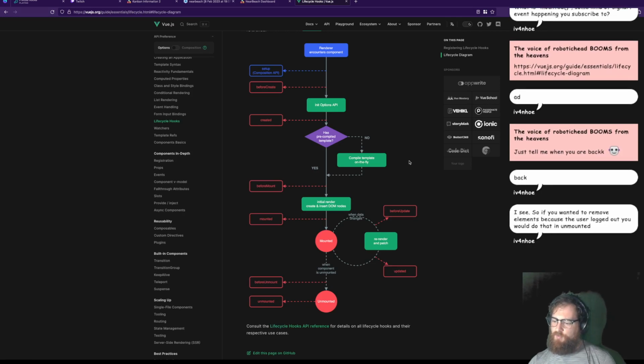So if you wanted to remove elements because the user's logged out, you would do them in unmount. That is a good question. I handle all of that at the Django side of things. What will actually happen is when a user logs out, Django will literally refuse any connectivity and purposely tell the browser, hey, go to this page.